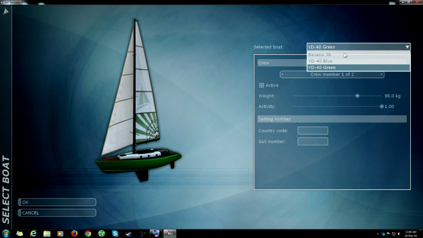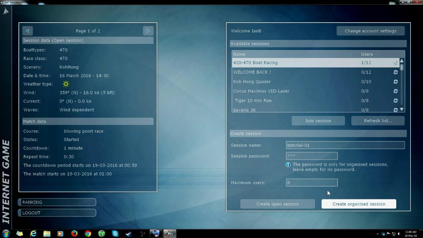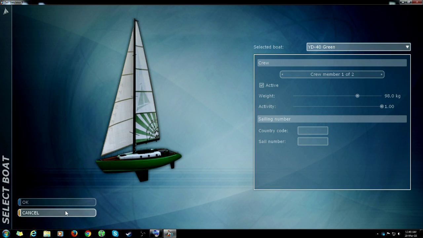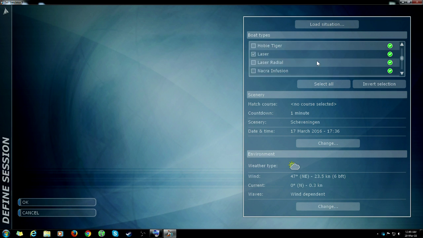Okay, select boat. We wanted Laser. Uh-oh, how'd we get on that? Cancel. Try again. Define session. I'll get rid of that. That's what I was doing wrong. Didn't define it. We only want Laser.